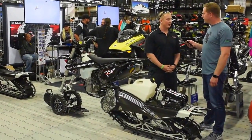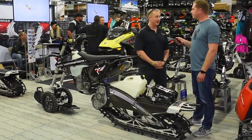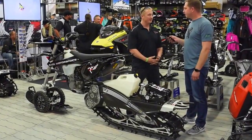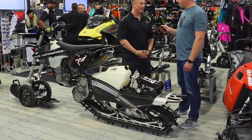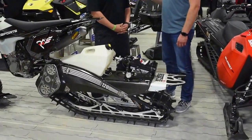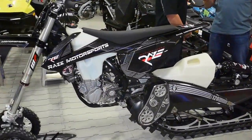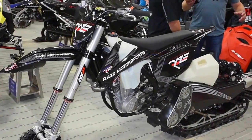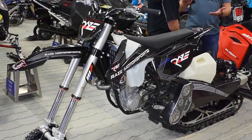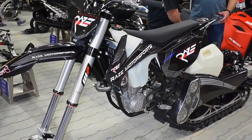We've run hundreds of pounds of nitrous through a motor and pulled it apart, and it's still very in spec. If you remember, when you're up at altitude, the motor's still only making 35 to 40 horsepower, and we're putting it back into what it was designed to do. You're getting back to sea-level power through an automated spray. And it sounds like you're safeguarding the process where certain parameters have to be met before you're going to spray.